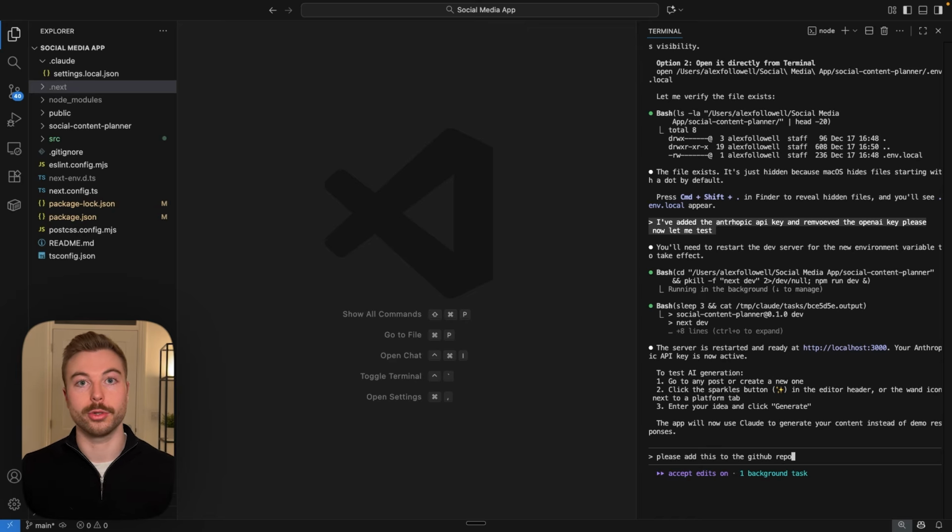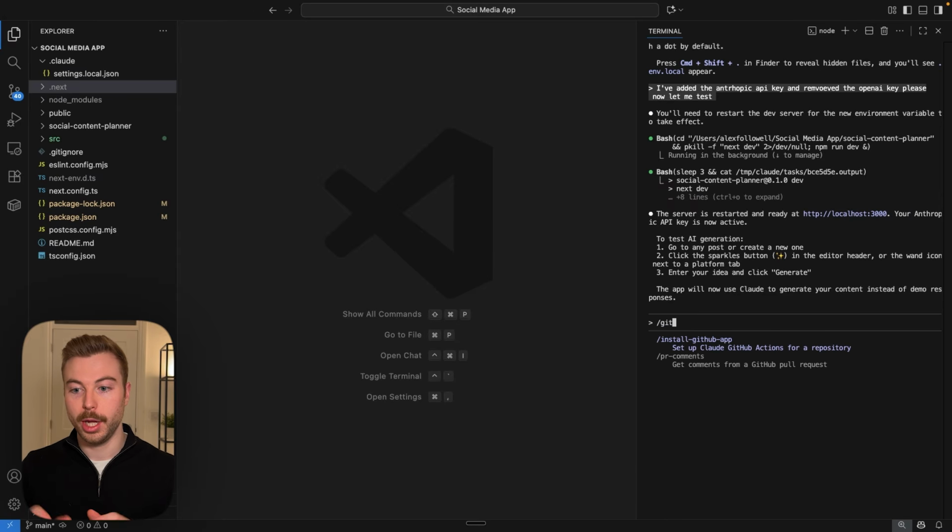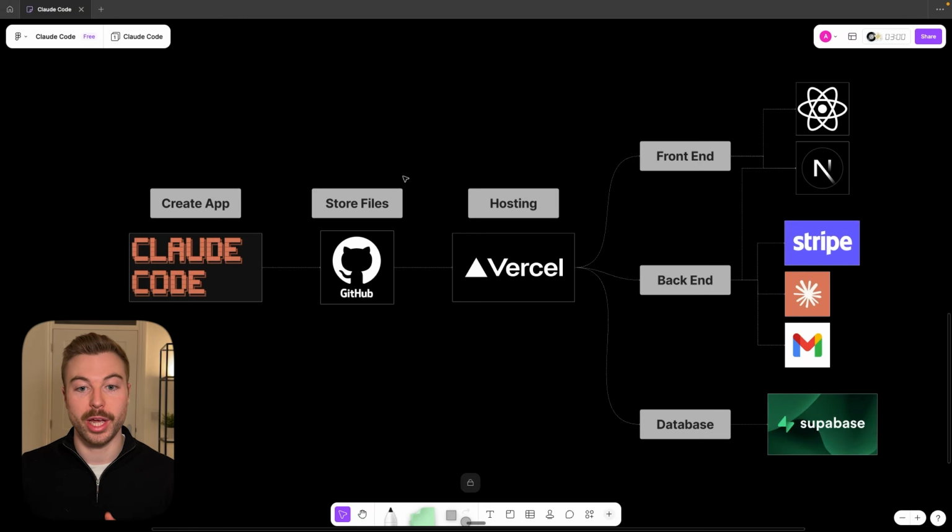You can also go through and connect the Claude to that specific repo. So you can do, and then GitHub. And as you can see here, you'd then be able to chat back and forth with Claude on that specific GitHub repository to make the improvements. So once you've done that, now we're able to go through, host it with platforms like Vercel, connecting front-end apps, back-end apps, and databases so that we can create that entire app over the space of the weekend.